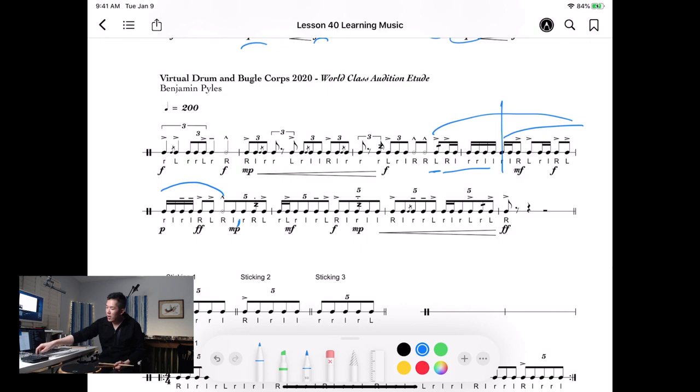Okay, so at this tempo, if it's marked at 200, you should not have any qualms about going 100. Oh, which is what I'm doing. Oh, that's a little bit slower. Because here's the thing. If you can play this entire audition excerpt, it's probably six, seven, or eight lines, and these are just the first two lines. If you can play the whole thing through without stopping at 100 with great sound quality, beautiful flow, accents, inner beats, the right stickings, and you look and feel confident and your hands are not freaking out, then you just keep doing that, right?